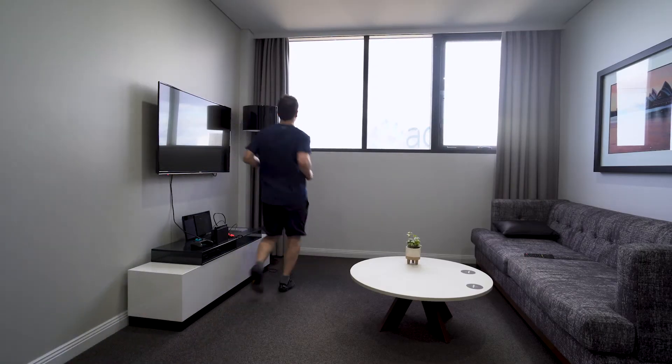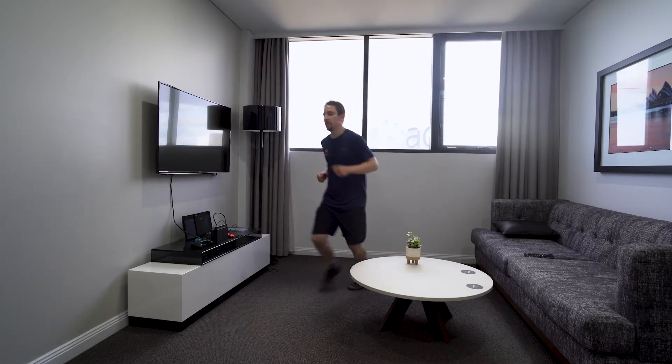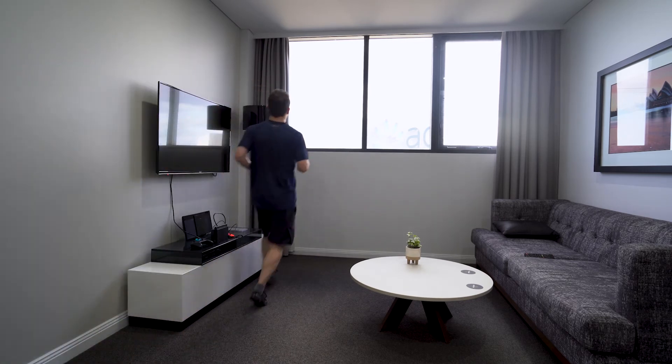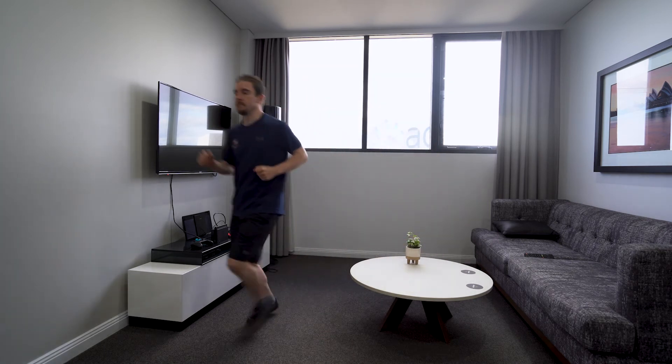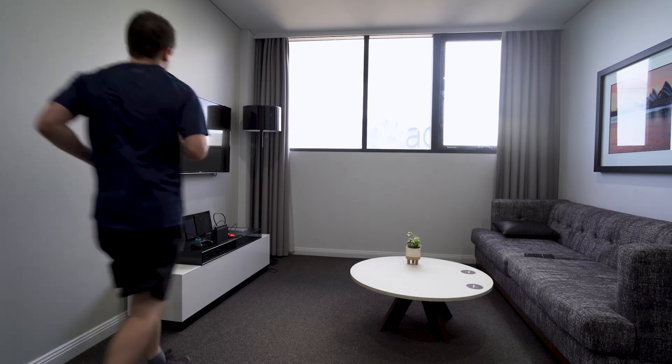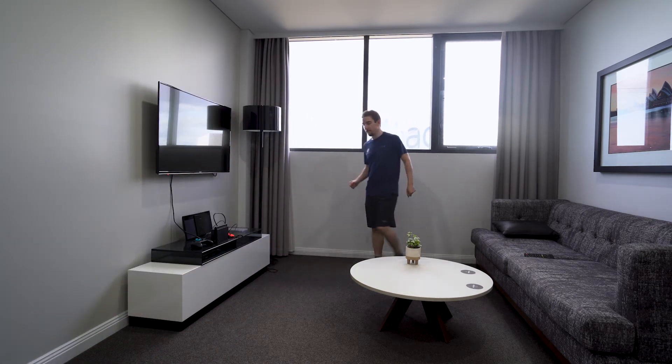Now cardio — that is obviously also very important for staying fit and healthy. But depending on where you're staying you might not have many options for getting out and about, or it might just be terrible weather. Well don't worry, because you can go on a reasonable-paced long distance run in your hotel room. Believe it or not, my wife actually did multiple 5K runs in our room whilst we were in quarantine. You definitely struggle in a tiny room, but if you've got a few meters to weave in between your furniture then it's definitely possible.